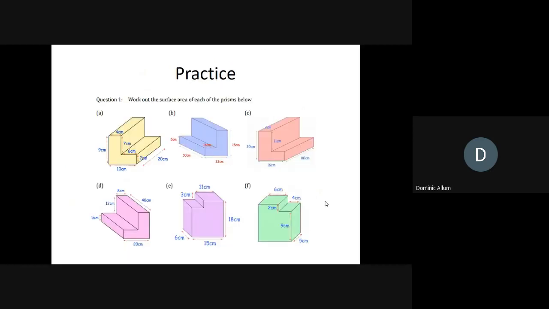Time to practice for you. So we're over now to have a look at what are known as compound prisms or L-shaped prisms. Take your time. If you can sketch the diagram out, you will find it useful when you look back through your notes. Try and calculate the overall area, split the shape up. If you can try and find the cheat, so the quicker way of doing this, please feel free and have a look. If not, I'm sure it is something that your teacher will show you when you get back to school. Pause the video now to complete the work and then press play to find the solutions.